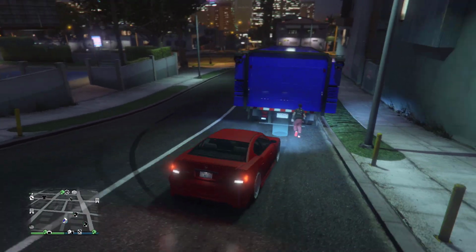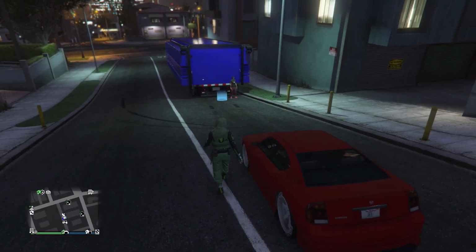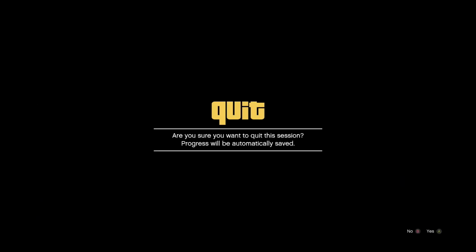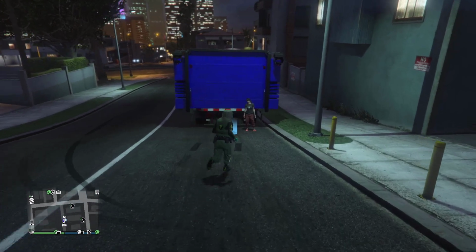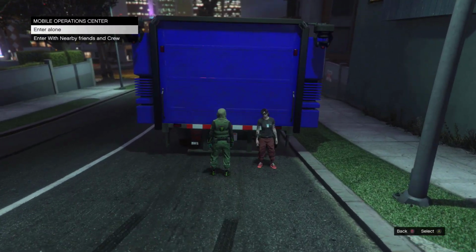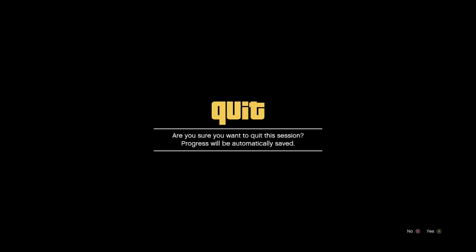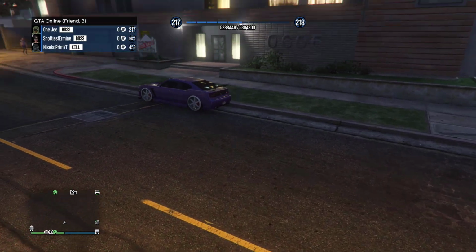What you want to do, you're going to back out a little bit, and you're going to do a Franklin like 3 times, like this. Hover over Franklin, back out, hover over Franklin, back out, hover over Franklin, back out. And what you want to do, run into the blue circle, alright, enter alone. And give it about a few seconds, and then hover over Franklin and back out and get on your friend's car.